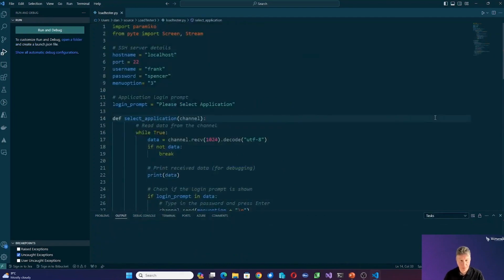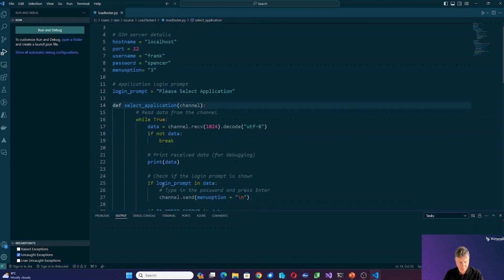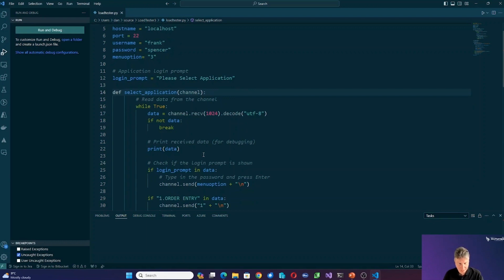Okay, so what have we done now? If you remember from the previous output, the menu said please select application to decide which menu entry the user wanted to do. So we've added a little bit of code here to check to see if the data that we got back from the terminal stream has something that says please select application.